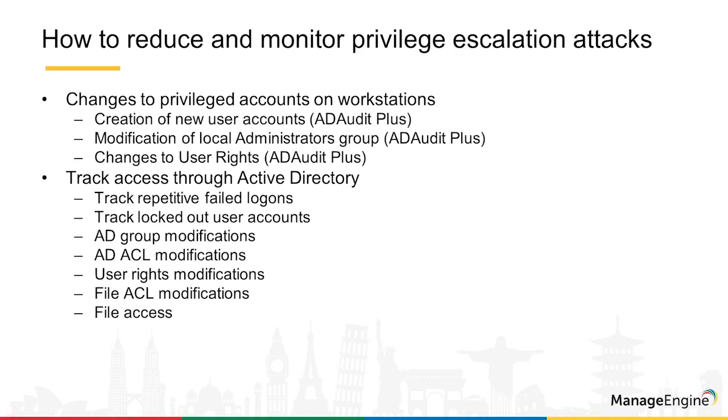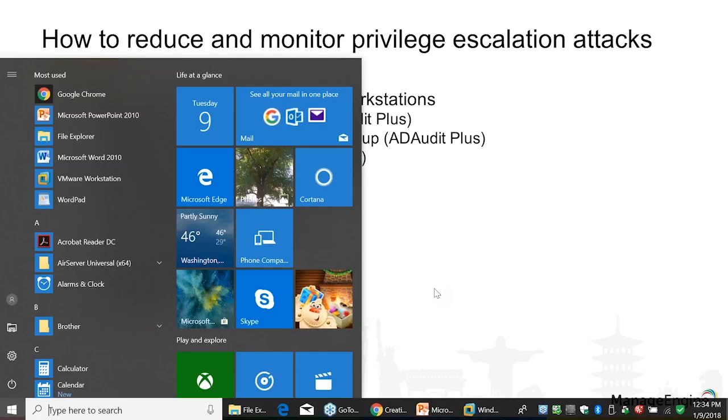So what we want to do is we want to know if they create a new user. We can do that using AD Audit Plus. We want to note if they modify the local administrators group, if they modify a user right, okay? All of these are possible with AD Audit Plus. Super simple. Look at this.